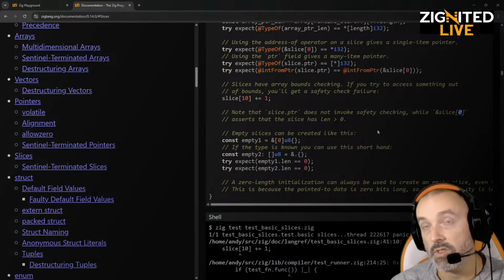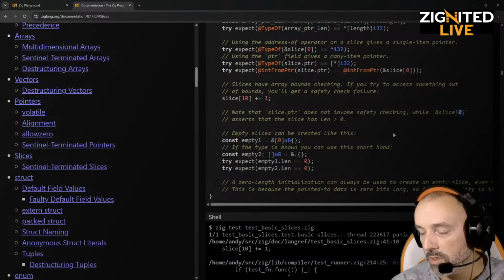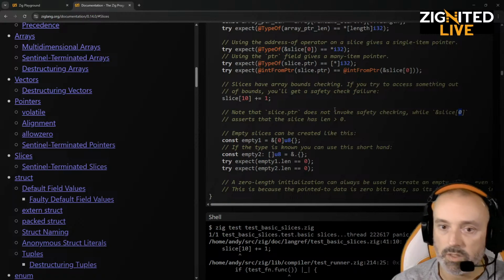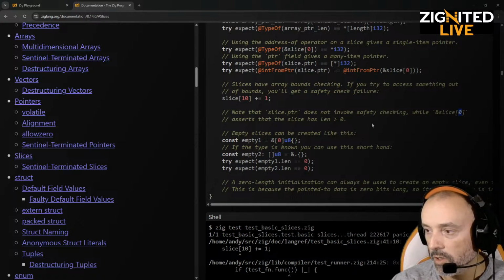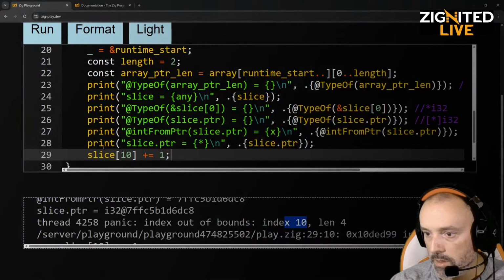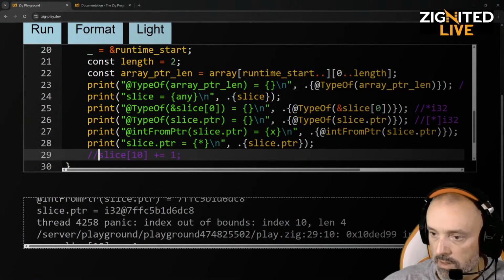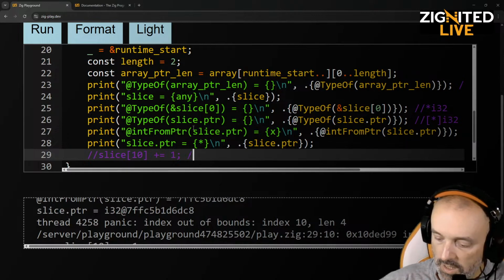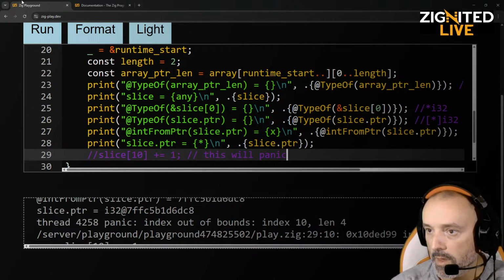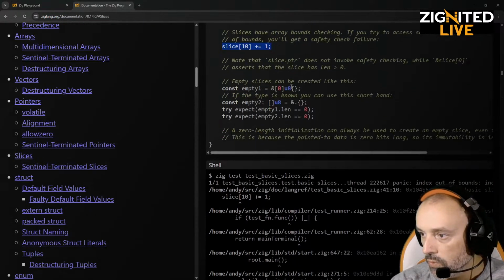A lot of these things are very confusing how they explain, so I don't understand the context for what they're saying. I mean, this is the case with any documentation. It's not a tutorial, it's a documentation. That's why you try things on your own. Okay, so this part is panicking. Let's comment that out. And let's say this will panic.